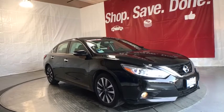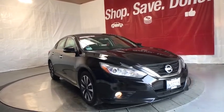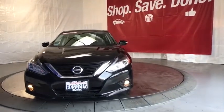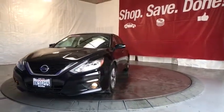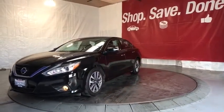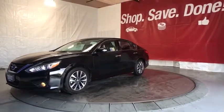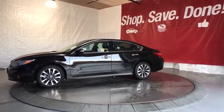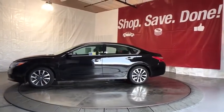We are pleased to show you the 2017 Nissan Altima. The Nissan Altima offers advanced features to make life easier, and most of the features come standard. Combine that with the powerful engine, 6 standard airbags, and over 5,000 quality and performance tests, and you'll see the Nissan Altima is made to drive and built to last.